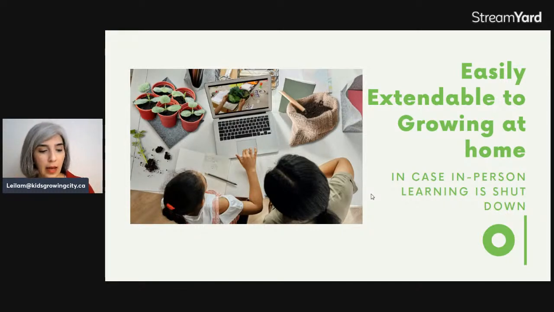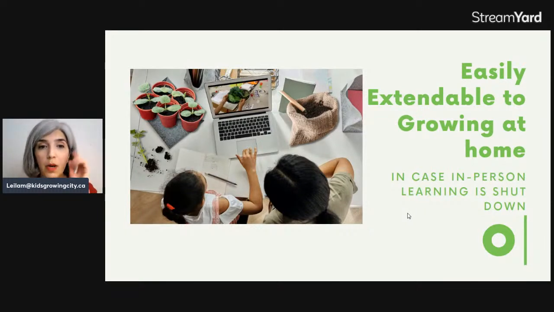And if we want to grow outdoors in the garden, we cannot necessarily continue that program easily, if the teaching and learning is connected to the physical space of a school garden outside, and it depends on the in-person learning.